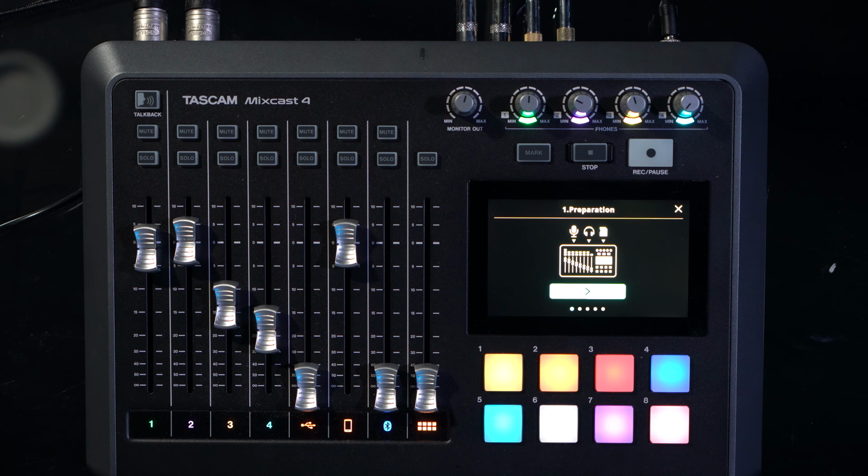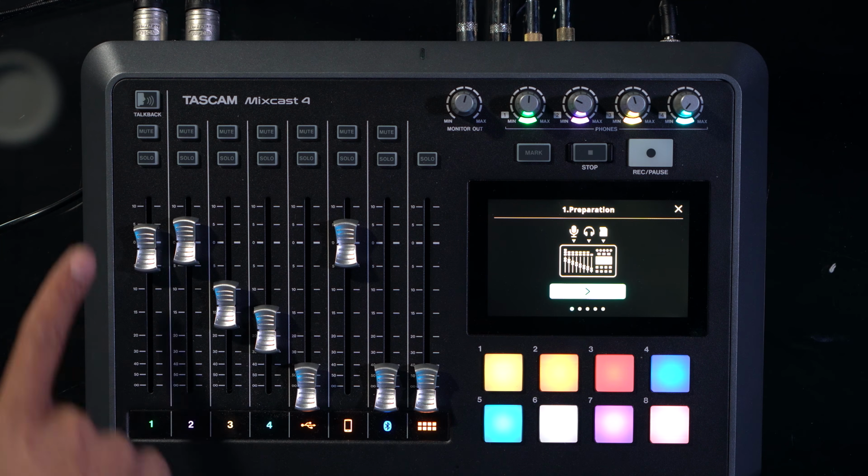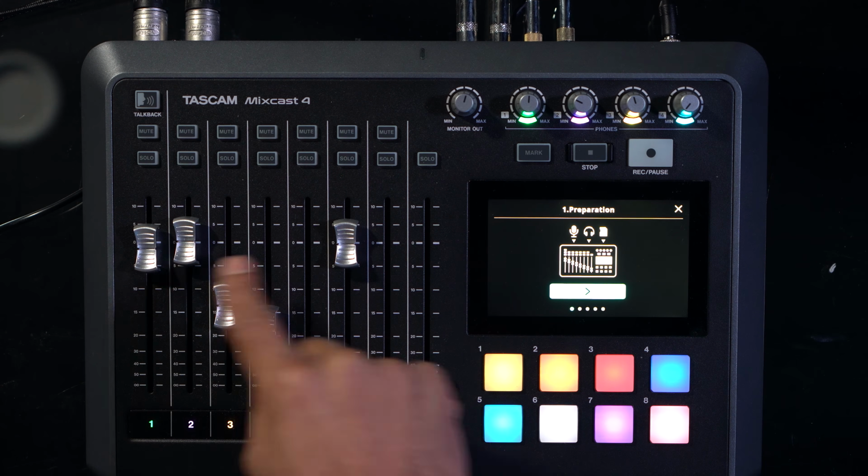All right, y'all, let's take a look at the Tascam Mixcast 4. So right off the bat, we got a talkback control, which can be very useful if you have an engineer that needs to get a message out to the guests or host pretty quickly. So we got that talkback button. You can hold it. It's not latching. I like that. We have solo and mute switches for each channel on here.